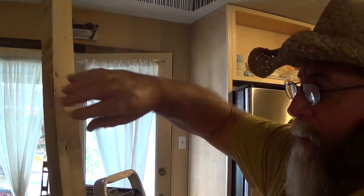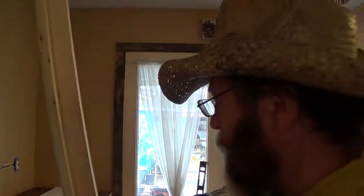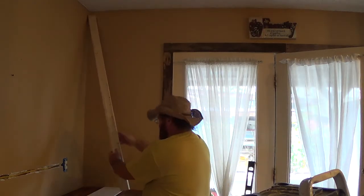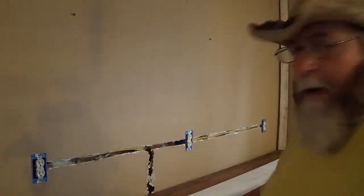So this is a corner that I made with 2 1x's, and this 1x that's going to be on the wall that I'm going to start first, I have it facing the same way, and then I butt the 2x, so I've got my 3/4 and 1 1/4. So this will go in this corner back here, and that'll go back there. Okay, so I'm going to get all that in right now, get it shot in, and then I'll get to cutting out for my outlets. Now my first one. Here, let me get mine in and get it cut, and I'll set it up then. I'll show you, okay?